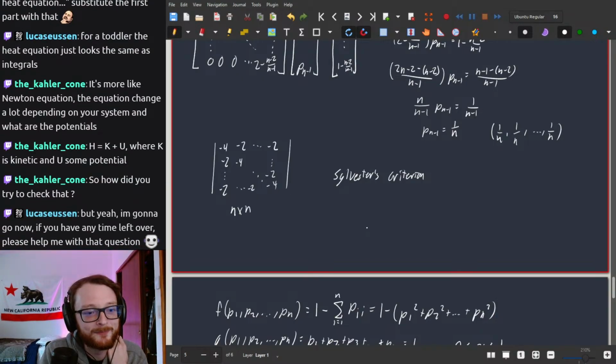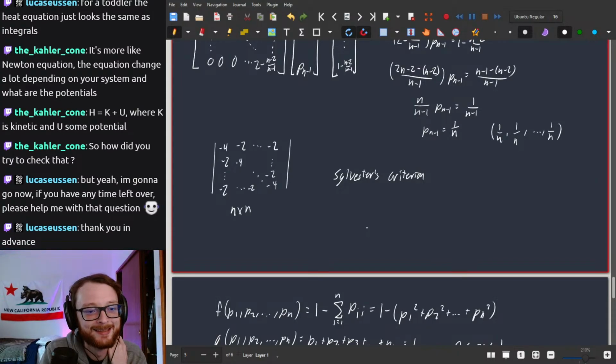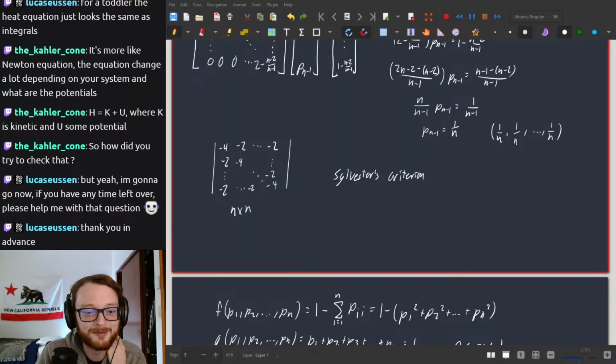I think it didn't meet Sylvester's criterion, which makes me think that I might have made a mistake. Sounds good, Lucas. I honestly am not sure that I can. I feel like I'm not really getting the Lambert W function in the first place. I'm sorry.